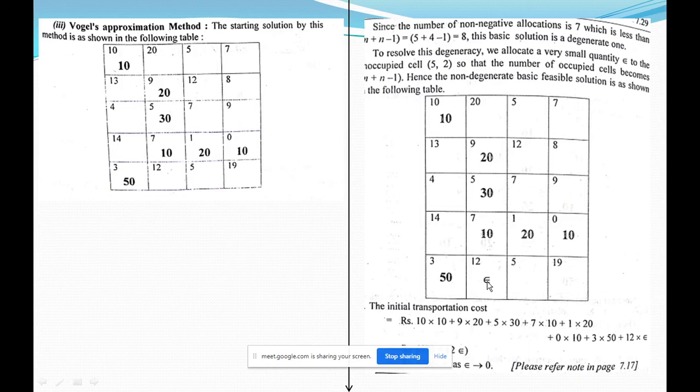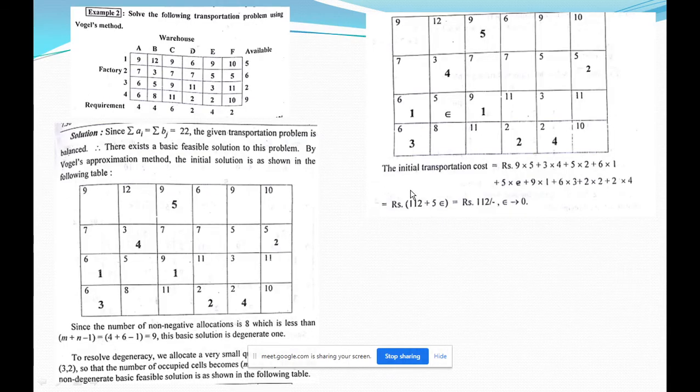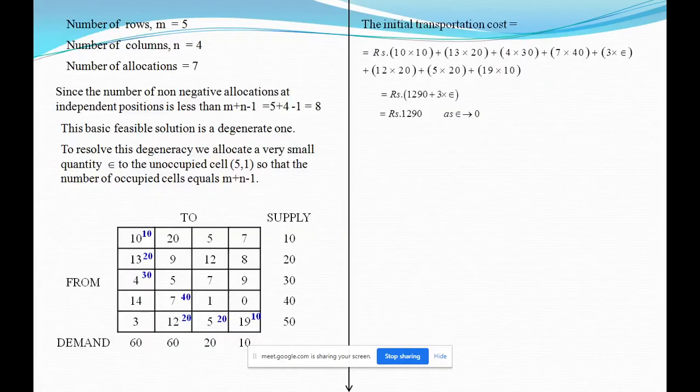See, you are actually asking the meaning of the alphabet. Epsilon. No, let me tell again. Epsilon is an alphabet. It's a Greek alphabet. We are using it to keep a dummy value. Thanks for asking this question so that I can explain to everyone. Let me tell it again.